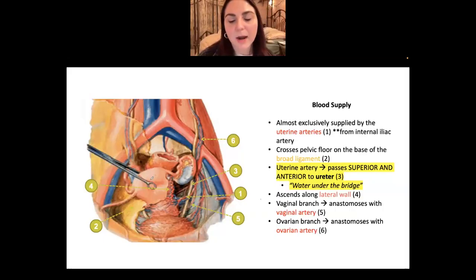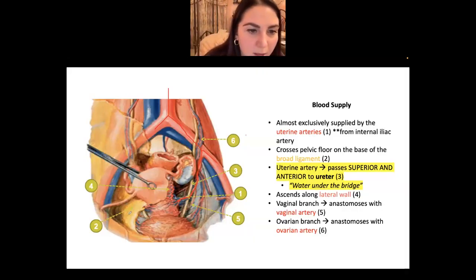Blood supply, there's a lot here. I highlighted them because it really is just going to be a memorization game. Luckily, though, they kind of tell you what they're supplying. So, for example, the female reproductive system in general is supplied, well, almost exclusively, by the uterine arteries, which is number one. If you notice here, they're a branch off of your internal iliac. So here's where the aorta branches into your iliacs, and then you have your common iliacs, and then you have your internal and external iliac. And then the uterine artery is a branch here of your internal iliac. Sometimes I like to ask that. Again, I always put where it's a branch from because sometimes they'll ask that.